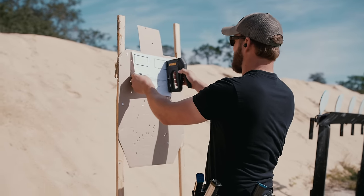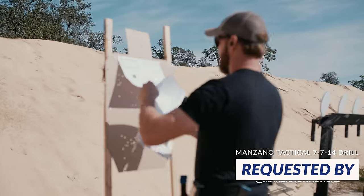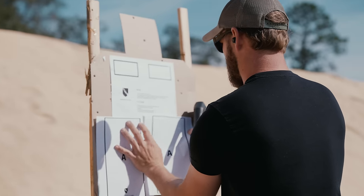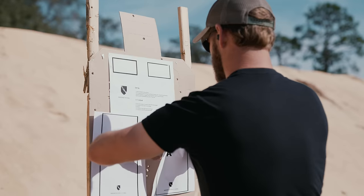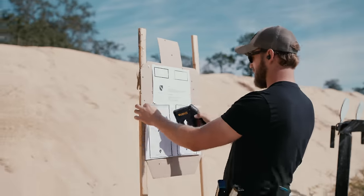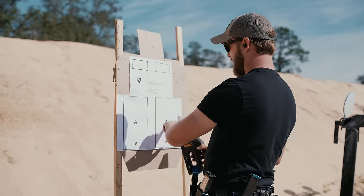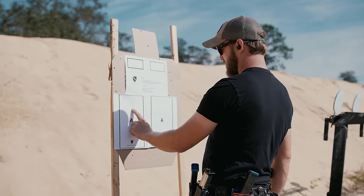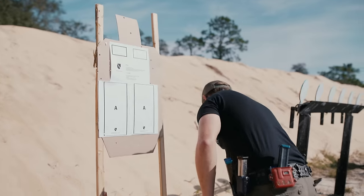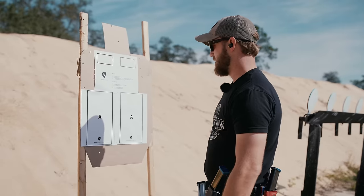All right, next up, we're gonna do the Manzano 7714 drill. With this one, we put, I think it's something like this right here. We put the papers together here. And basically what this is, you're gonna do 7 yards. I think it's 14 rounds, so we do, yeah, 5 rounds, reload, 2 and 2. So it's a 14 round drill from 7 yards. Oh, it's gotta be completed in less than 7 seconds.